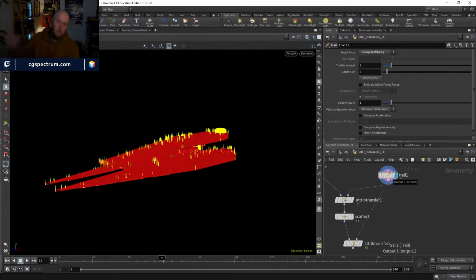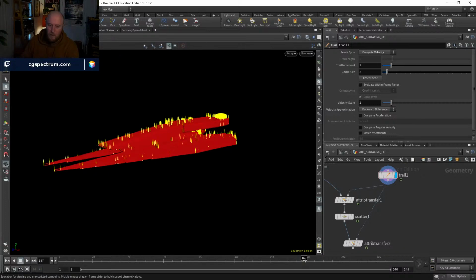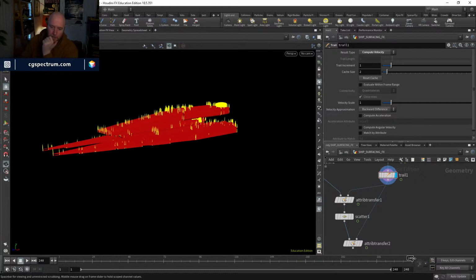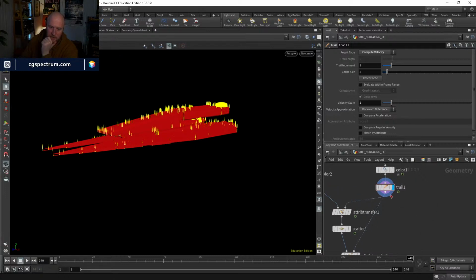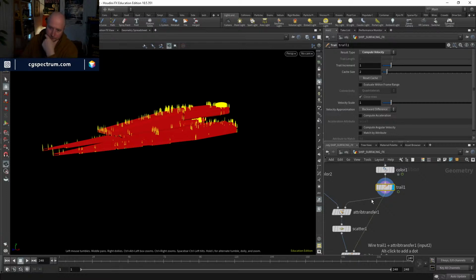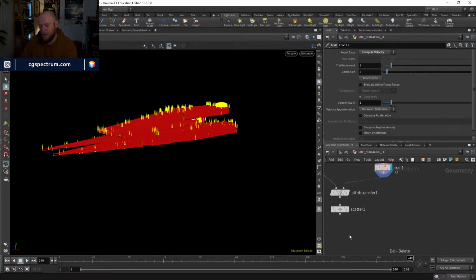We know it's an upward velocity, but what I guess it would be useful for is if that ship was moving differently, or if it stopped halfway through the water and slowed down, then that velocity would stop transferring. But because it is a very constant kind of thing, you should be able to see, maybe if we set it to forward difference, because it stops on the very last frame, and this is set to backwards difference. It's just this very linear velocity. So maybe that's a step we don't really need.